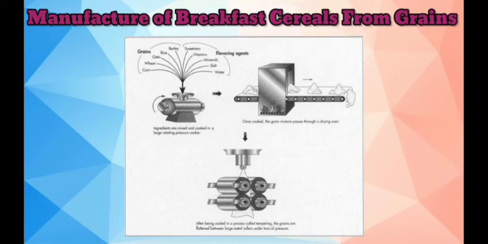For the manufacturing process, at first we have to prepare the grain. After separating the foreign material from the grain, we have to dry it thoroughly. Then we have to cool the grain to stabilize the moisture content. The process is known as tempering. In the bumping step, we have to put the grain in a roller machine. Then we have to grind the grain according to the need of cereal. After that, we can give it shape and enrich them by adding vitamins, minerals, sweeteners, flavors, etc. In this way, the breakfast cereal will be ready to supply.